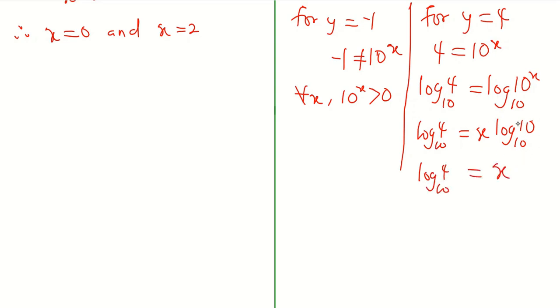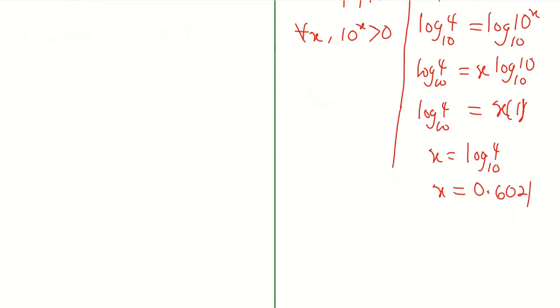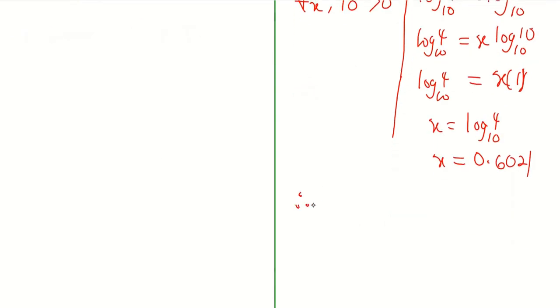So this was going to give us 1. You have a logarithm of the same number to the same base is equal to 1. So we have 1 here. And so at this point, we can see that our x value here is equal to log 4. And on our calculator, the value of log 4 is equal to 4 decimal places 0.6021. So this is to tell us that the only value for x is equal to 0.6021, and so this becomes the value of x to this equation.